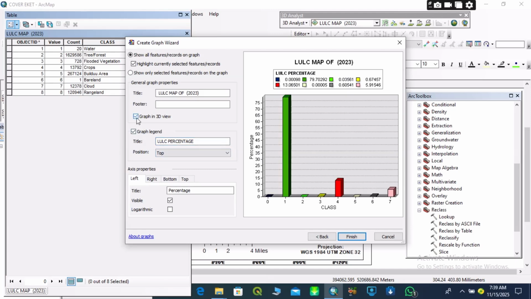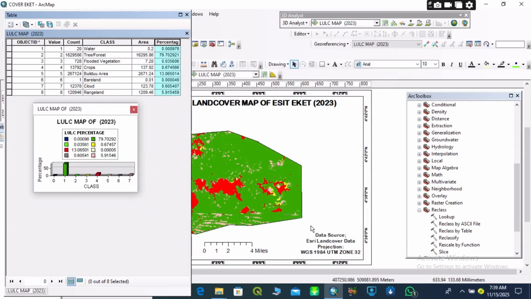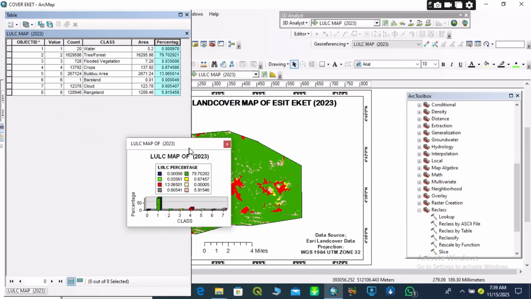Then I will choose my graph to be in 3D format. You can see that our graph is in 3D. I will check in this box, graph in 3D view. After doing that, I will click on finish. The next thing is for me to position the graph in my map.